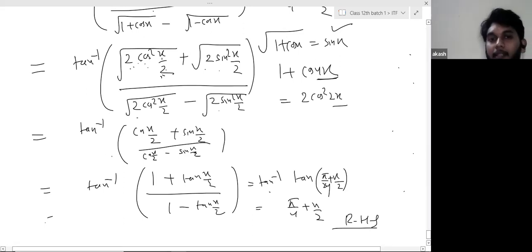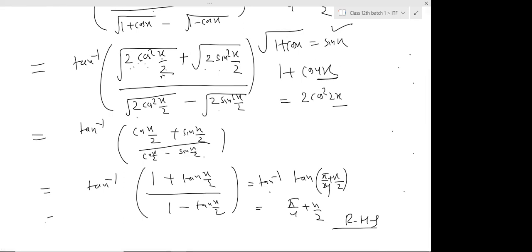So don't forget this. I told you again and again, if you have cos theta plus sin theta upon cos theta minus sin theta, or the reverse, cos theta minus sin theta upon cos theta plus sin theta, you can convert this to tan. That is why you should think like this: they have given you this question and asked you to prove it, so it must be provable. There is always a way to prove. I hope this is clear to everyone. Kulsum, Said, yes sir. All right, note it down.